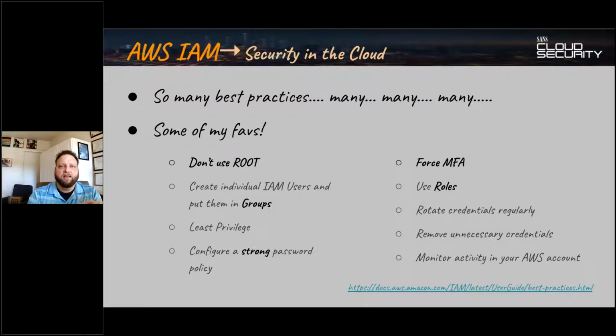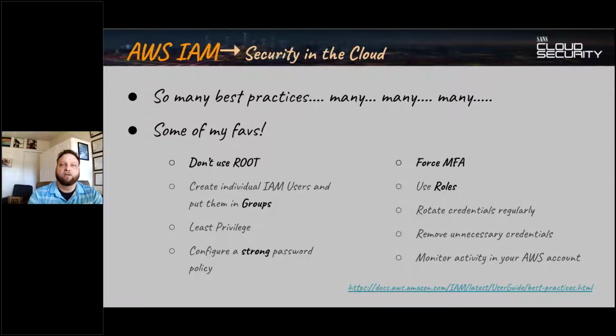But what I would say is check your risk assessments. Maybe do a business impact analysis if you need to, and then make a decision based on what you believe is most in line with your organization's acceptable level of risk. Understand what could possibly go wrong. What are the bad things that could happen if your root account were compromised?